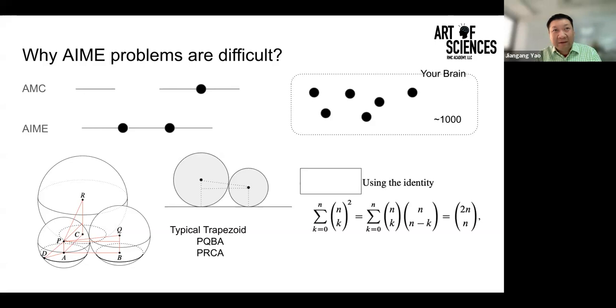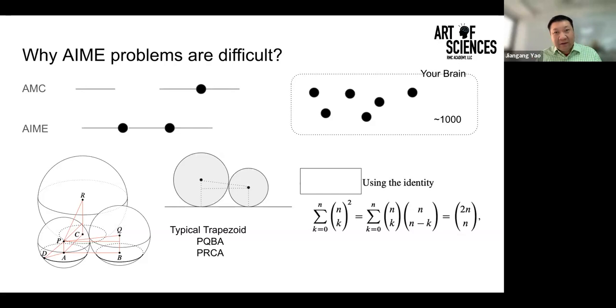for the standard school math contest exams, probably it will just test particular formulas, so each question is pretty much a direct application of the formula. You locate the problem, use the corresponding formula to calculate it, and that will be it. For AMC problems, that's slightly harder, but probably each question only has one trick, and it will be easy once you find that trick, then you solve it. But for AIME, the difficulty lies in that each question has more than one essential step, and there will be more tricks involved. So you have to find maybe 2 or 3 tricks combined, working together, so that you can solve it.